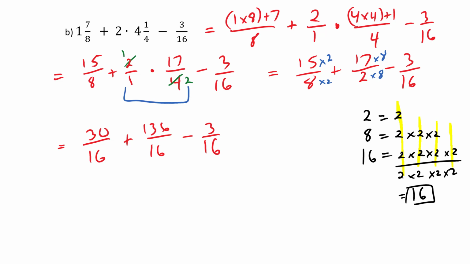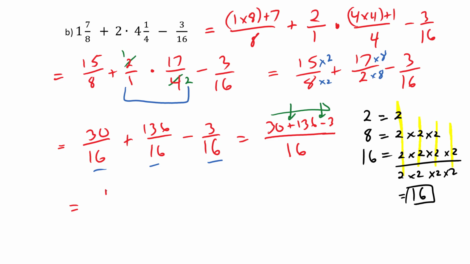Now we have common denominators in all three of those fractions. Let's combine these together. Common denominator 16 stays the same. Then we follow the rules of BEDMAS. What we do next is we read the problem from left to right and we do whatever comes first, whether it be addition or subtraction. Addition is first, and then we do subtraction. Please do them in that order.